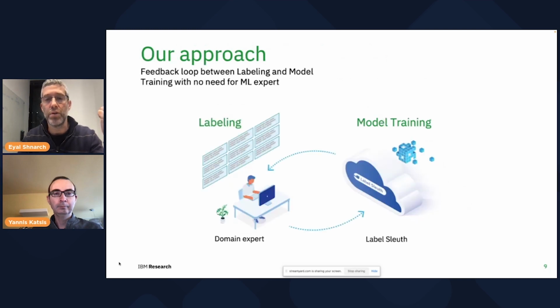To avoid these issues, we present Label Sleuth, a labeling and model building system that makes domain experts the main drivers of the model building process and allows them to autonomously create their own text classifiers without requiring the help of machine learning experts. Label Sleuth serves in some way as the personal machine learning expert assistant to those domain experts, continuously assisting and guiding them through the combined labeling and model training process.